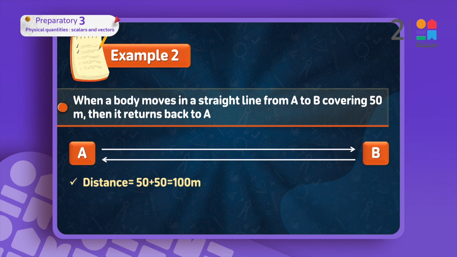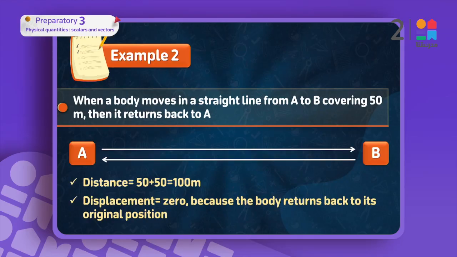طيب قبل ما اخش كده في الانسر بتاع displacement، خلينا نفتكر مع بعض what's meant by displacement. قلنا shortest straight line from the start point to the end point. طب هنا where is the start point؟ A. طب where is the end point؟ كلنا بنقول B، بس في الحقيقة بيقول لي the car returned back to A. يبقى the start point was A, the end point was also A. طب هل معنى كده ان في displacement؟ لا. يبقى خلينا ناخدها قاعدة. if the object returned back to original position، يبقى في الحالة displacement equals what؟ equals 0. So displacement equals 0 because the body returns back to its original position.